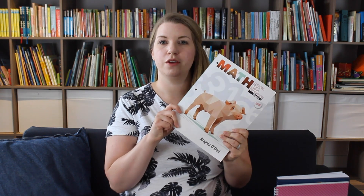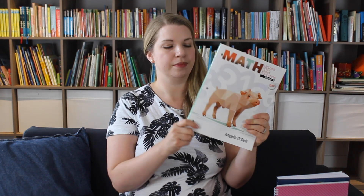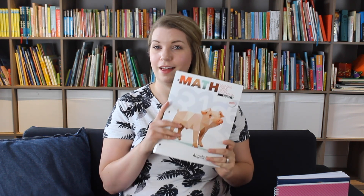For math, we're using Math Lessons for Living Education. This is a Charlotte Mason style workbook. I went back and forth on picking this book — I'd seen it last year and really liked it. Ultimately I was sold after reading a review by Homeschoolon — I'll link her up here. I ordered it on Prime Day along with two or three other curriculum books, planning to ship back the ones we didn't use. We kept this one.